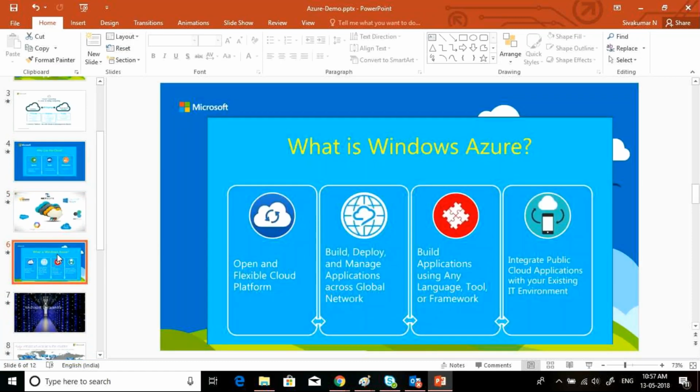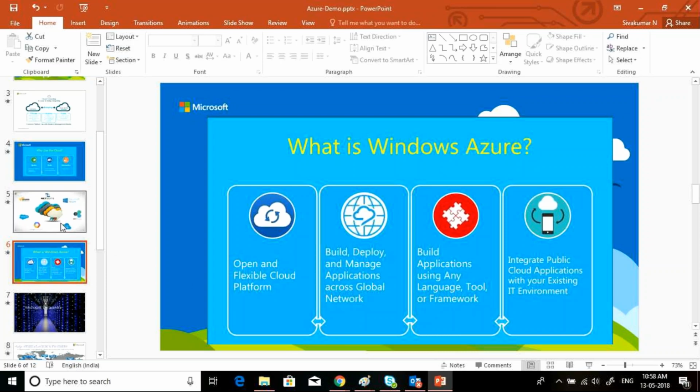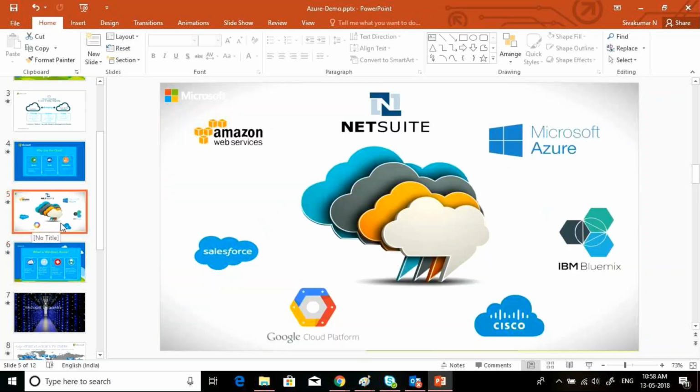Let's go to the next. Someone is talking, any doubt regarding this? I actually pinged you. What is the basic difference between this cloud and virtualization technology? We were able to scale up, scale down, high availability, DRS in the VMware ESX platform, and even Citrix has application hosting, resource availability, everything. So what would be the primary advantage or difference that we face in using this Azure cloud platform?